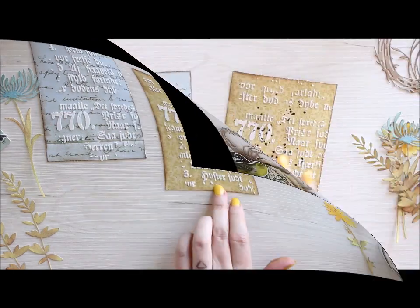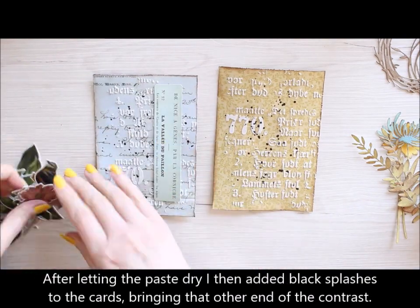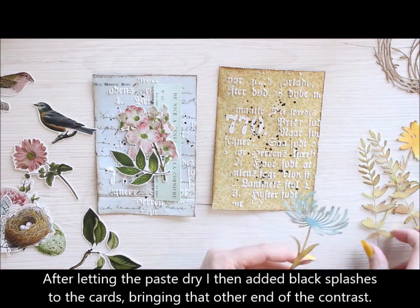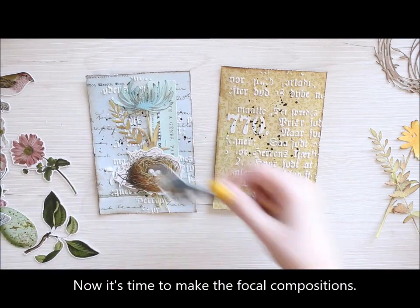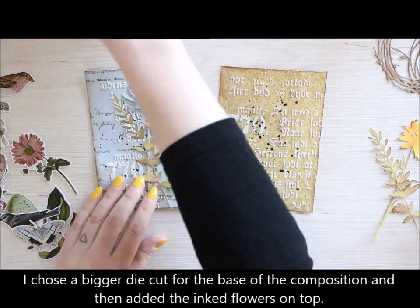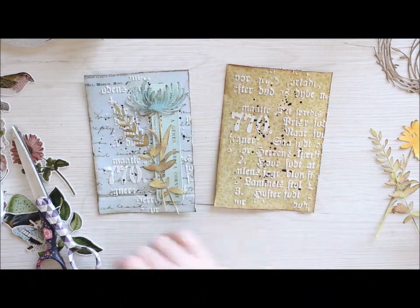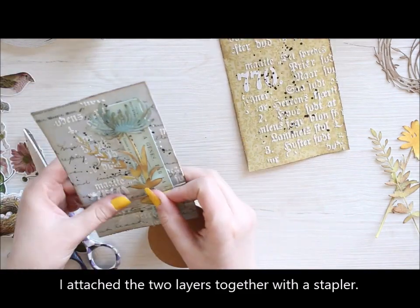Then the actual composition starts. I'm just playing with the die cuts and then realized that maybe first I should add those die cut flowers I just inked as the first element, and then try to find die cuts from the pack that match the composition. I'm using one of the bigger pieces as the background and stapling the flowers on top of it, and then adding little elements supporting that. I'm using foam tape to mount the elements, so there's a little bit of dimension in them also.